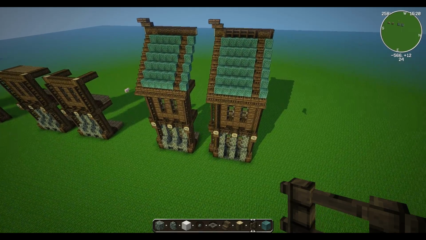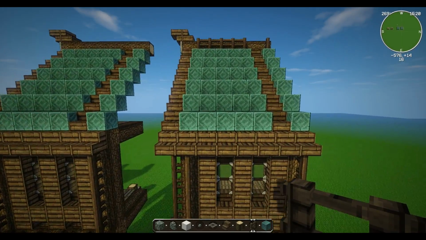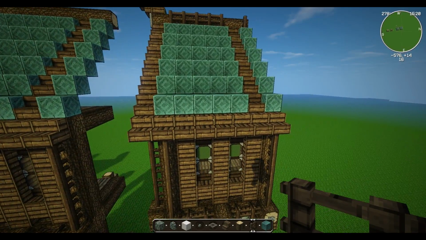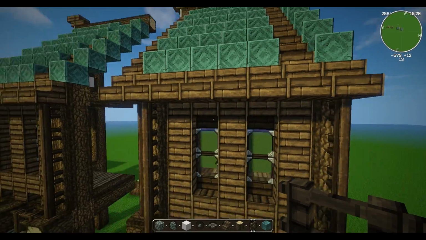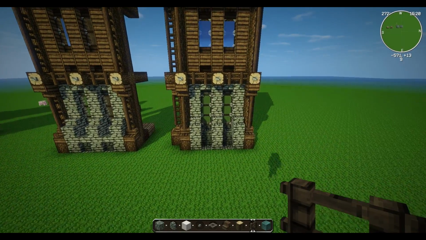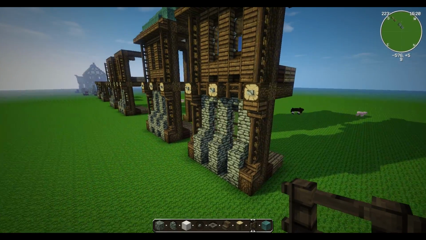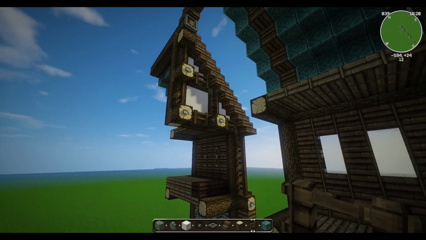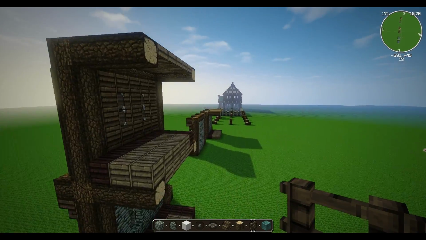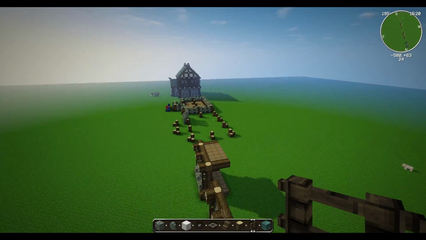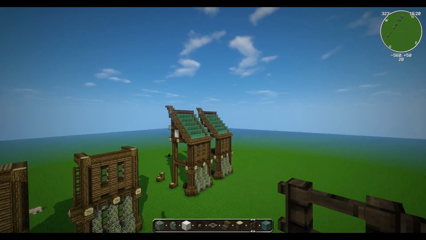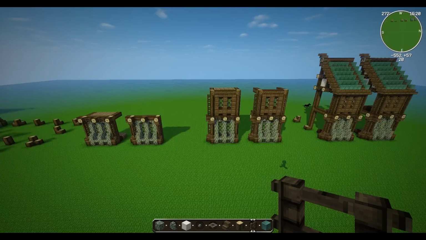But there we have it, guys. This is my modular house design. Simple, easy to put together. You can basically do this all the way around, and that's it. So simple. And how many steps was that? That was planning, bottom wall, top wall, and roof. You have a house in 4 steps.